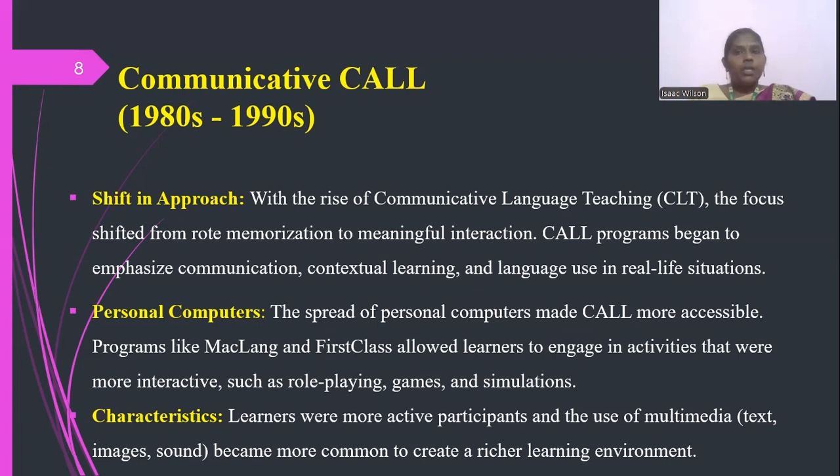Remember communicative competence. It is what the speaker needs to know in order to be communicatively competent in a speech community: what to speak, when, with whom, where, and in what manner. It is about communicative competence. The same thing applies here. CALL programs began to emphasize communication and to contextualize the learning, and very importantly, the language that we use in real life situations.